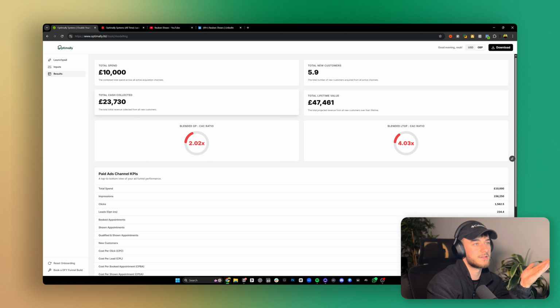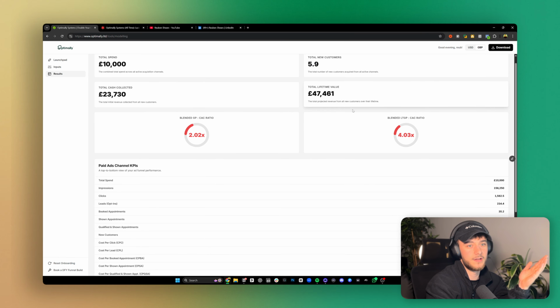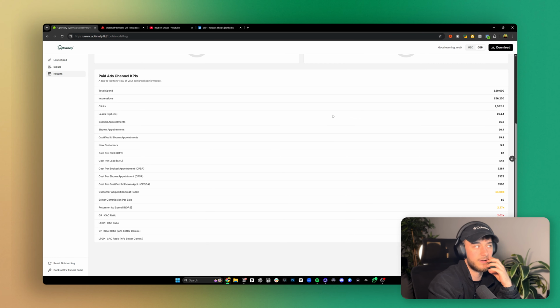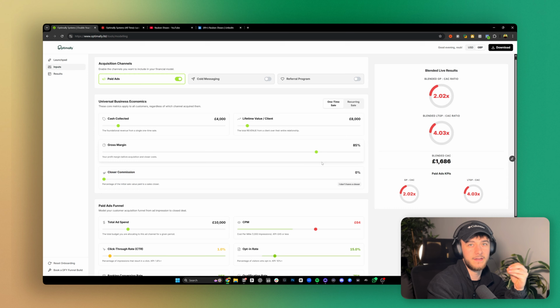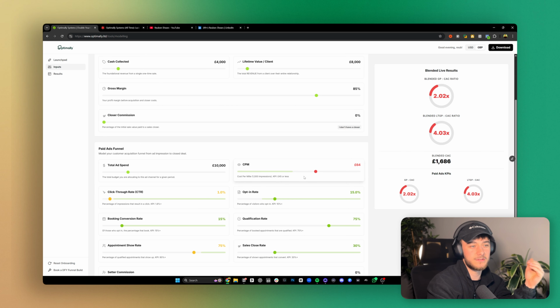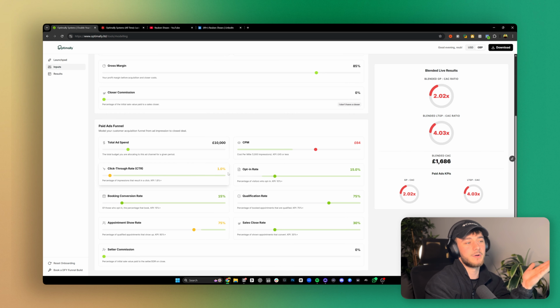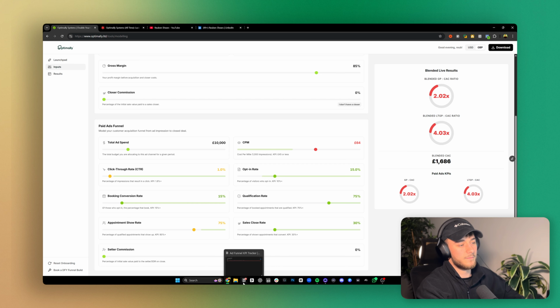And now you can see that it's a lot more realistic. That's what I'm aiming for, for example. 10K spend, 24 cash collected. Profit is basically a 2x, six new clients from running ads for a month and spending 10,000 quid. So you can see this is very helpful for me to understand and simulate mathematically what might happen with the ads based on certain KPIs. And these are obviously postulated KPIs that I'm guessing from what I've seen so far.